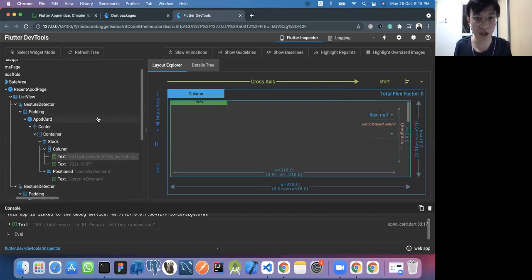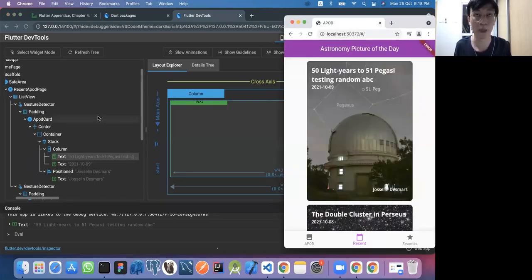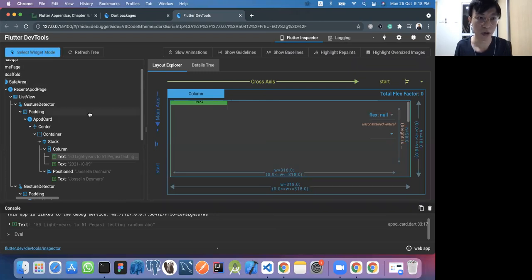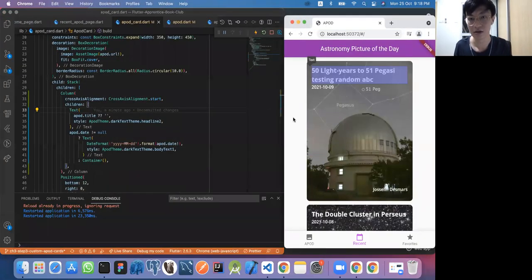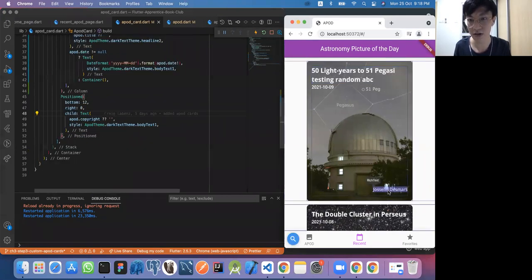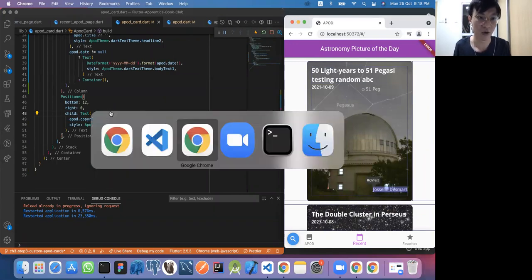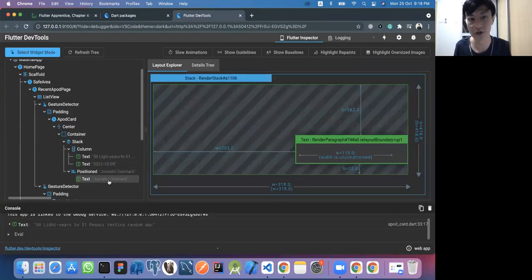And also something amazing. Let's say you are new to Flutter, or your team has a lot of Flutter code, but you are new to the team. There's something called select widget mode that makes it easier to debug, because you can actually pick a widget. Let's say I pick this widget, I click on this, it leads me to the exact widget. Also in this layer, it leads me to the exact widget. So this allows you to find the piece of code very quickly and easily.